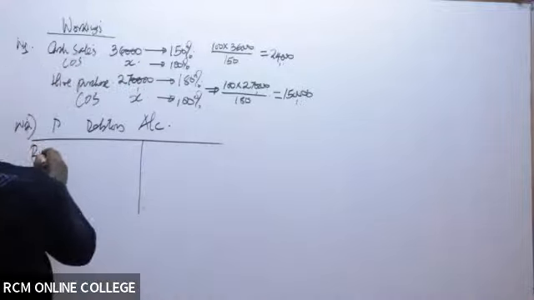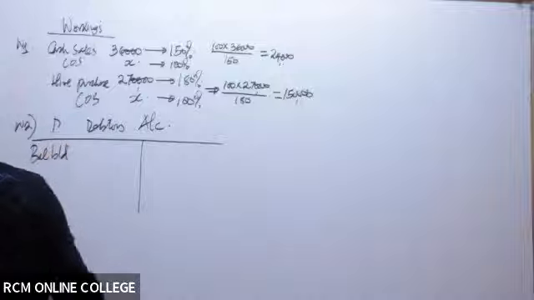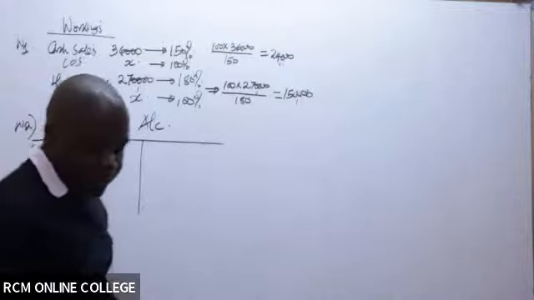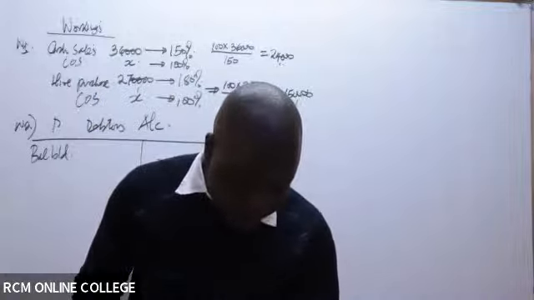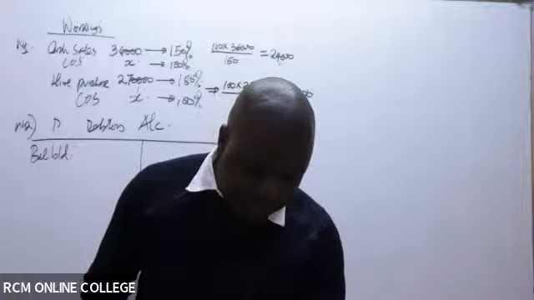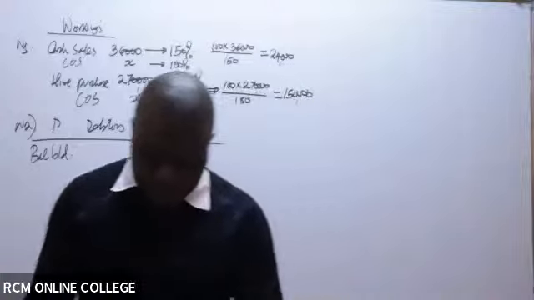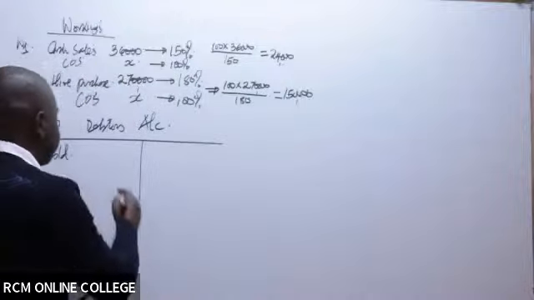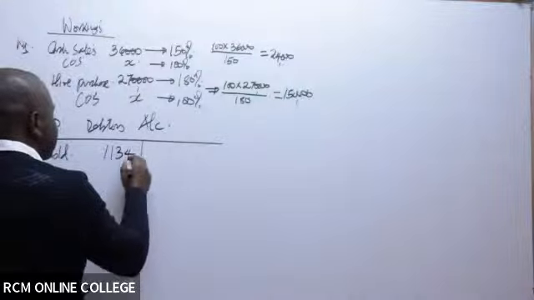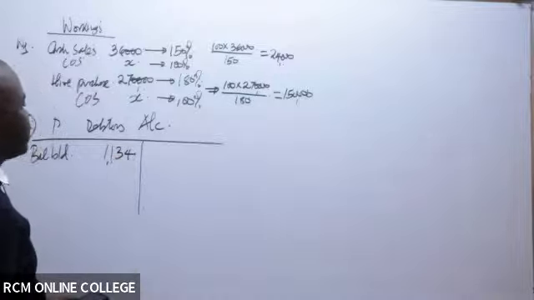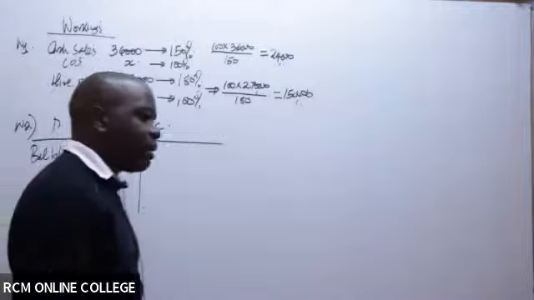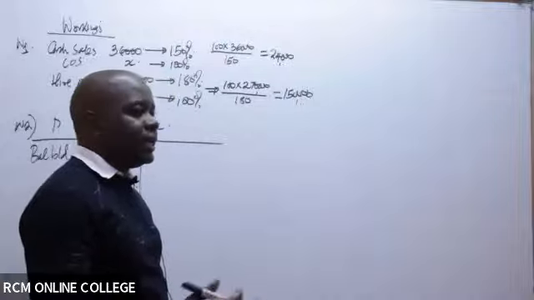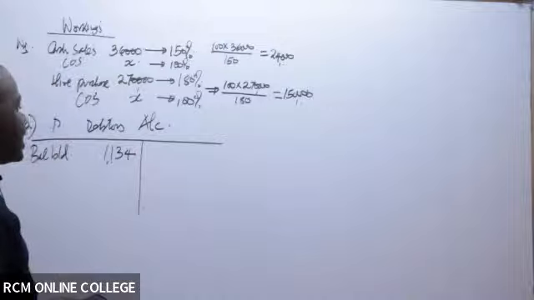So of course, if you look at the trial balance, the balance brought down regarding debtors, you've been told that the hire purchase trade receivables in the trial balance is an amount of 1134. These debtors we are talking about are those to whom we sell goods on hire purchase. So we are expecting them to pay in installments. They become our debtors as an entity.